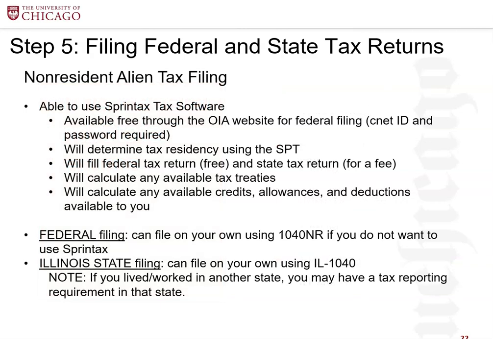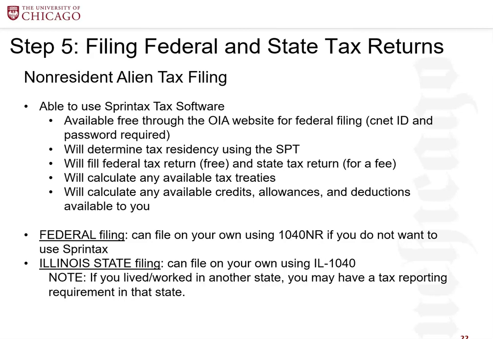If you are non-resident for tax, we do recommend that you use SprintTax. SprintTax is a software that's provided by the university for non-residents to use to file their federal tax return for free. It does have the ability to create a state tax return for you as well, but there is a fee associated with that. So if you want to use it to file your federal return and then file your state return on your own, you're more than entitled to do that.